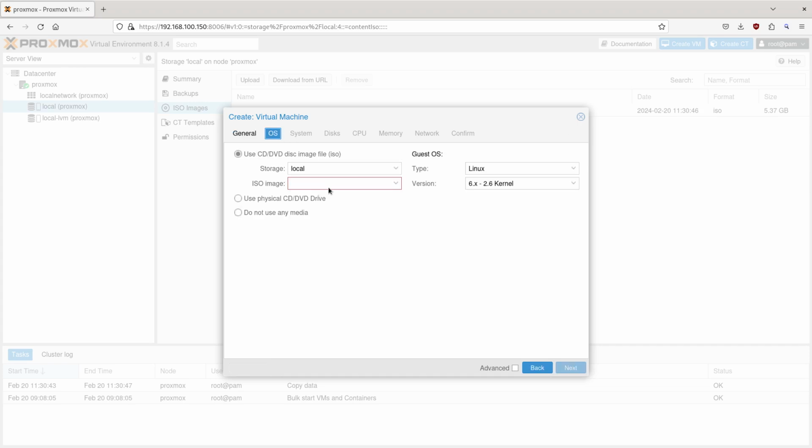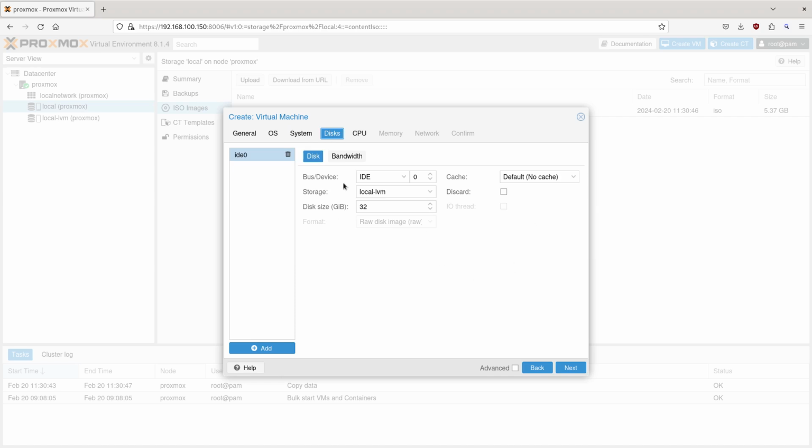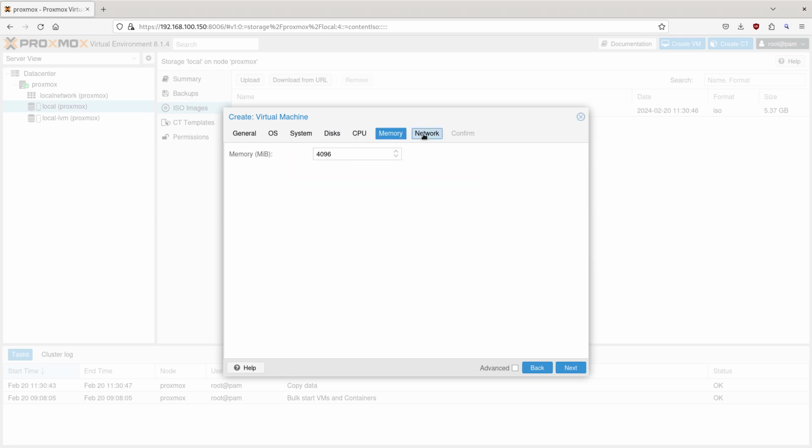Okay, OS. Now the image I'm going to put on this is obviously that one there. And it's not Linux, we'll make it Windows. That'll do, whatever. This is only for a bit of a demonstration, I don't really care too much. Storage is going to be, it's LVM. Same for the TPM storage, yes, also that. Disk, whatever, that'll do. Could make that VirtIO block, why not? CPU, yeah, I don't really care too much about this.